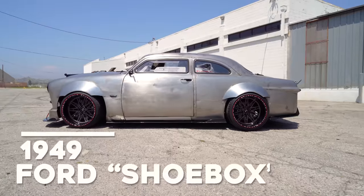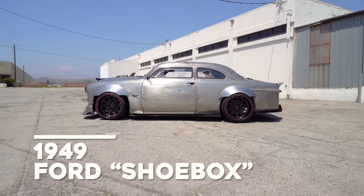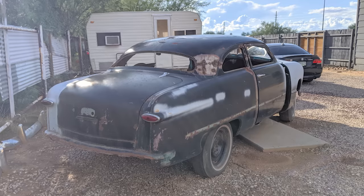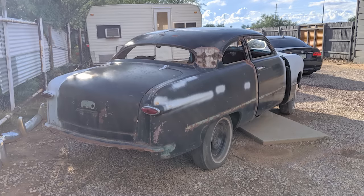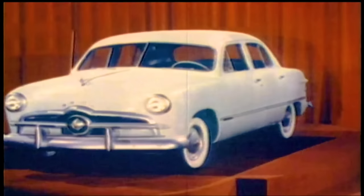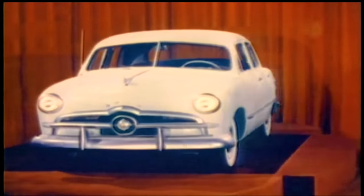I know you started with a 49 Ford, right up there with the 51 Ford, one of the ugliest cars ever produced, in my opinion. I know all you Ford guys get pissed at me right now, but it's really not. A shoebox was never a beautiful car until you start sectioning and channeling and cutting and doing all the different elements. The achievement supreme in modern automotive styling.